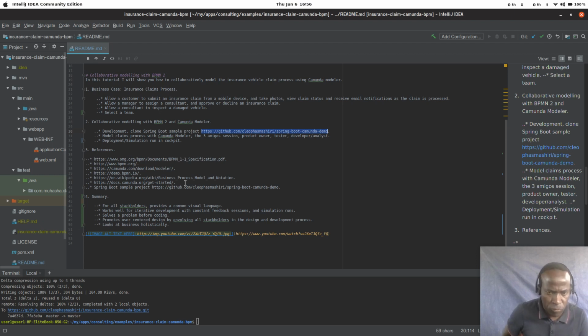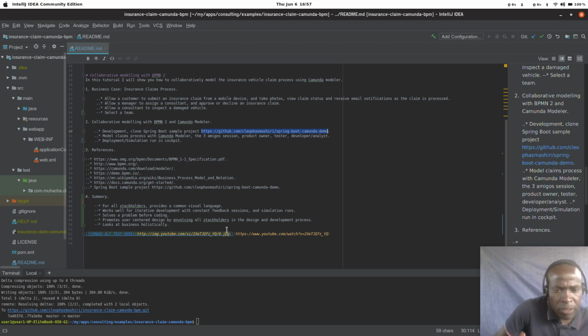They've got some more interesting material also on Camunda. So I've concluded the setup that you can use to get started with Camunda quickly.